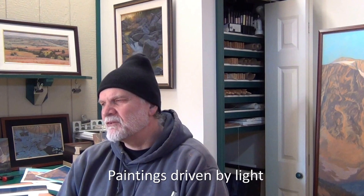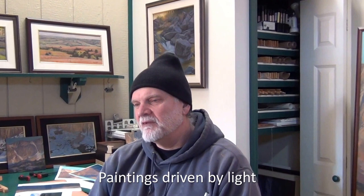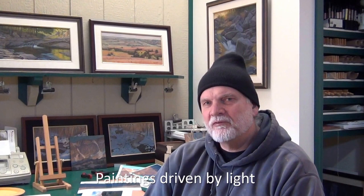You can take a real simple landscape and if it's got the right light on it, it can be just so intriguing. That's part of the reason why I use photography as opposed to just going out and painting. Light is so fleeting — it can be there for just a minute and then it's gone forever. You've got that camera and you can capture it. Light is what really attracts me, just the way that it brings color out in a certain way.